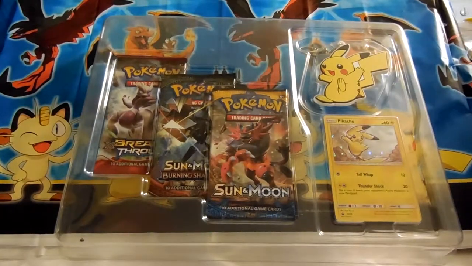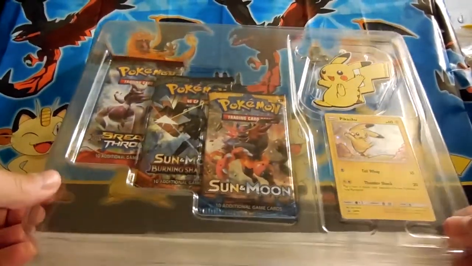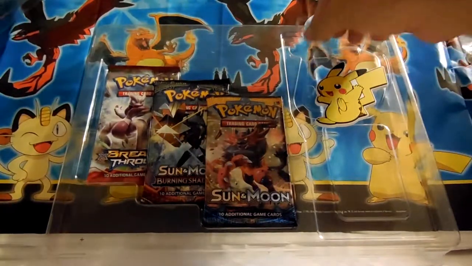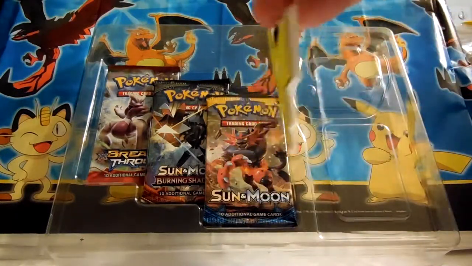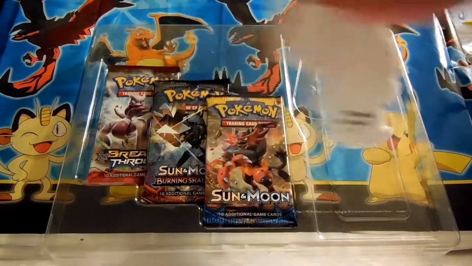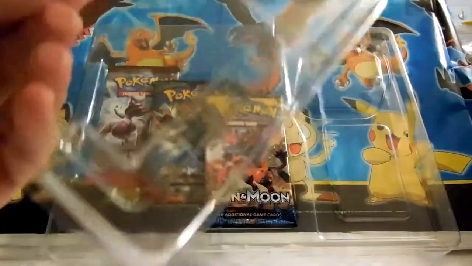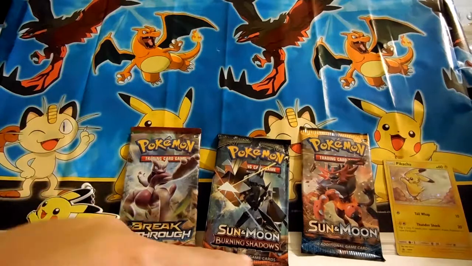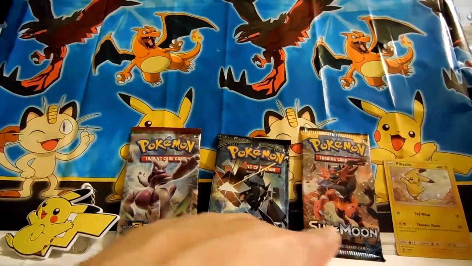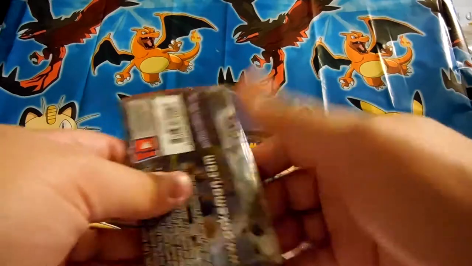Here we go. I'm going to get rid of this cardboard box here. Let me see. Can I open this easily? Shaking the camera. Alright. There is the Pikachu dangler. I guess you could use that as a keychain. There's the back. There's this card held in. Alright, the packs included are an XY Breakthrough pack, a Sun and Moon Burning Shadows pack, and a Sun and Moon pack. So let's get into it with the Breakthrough pack.